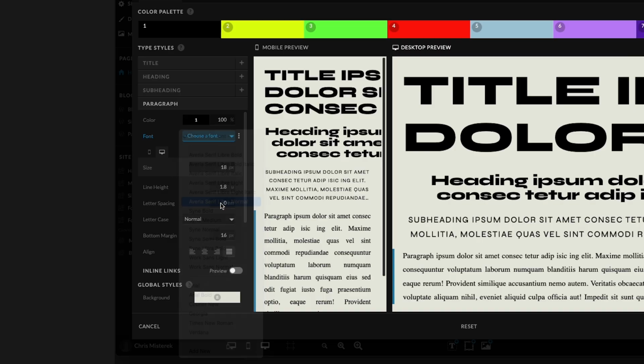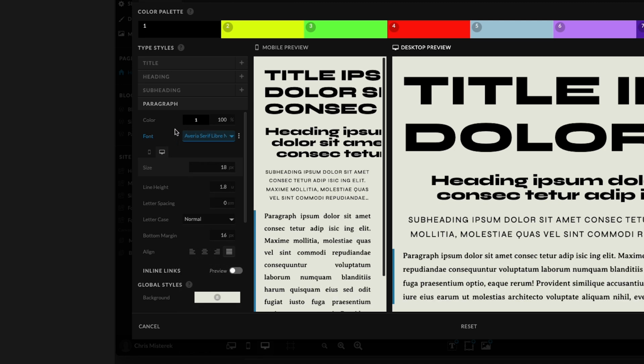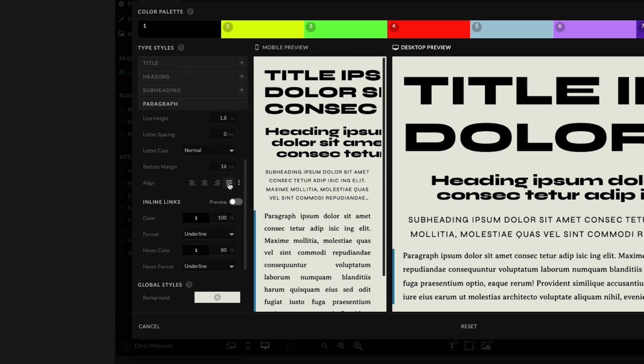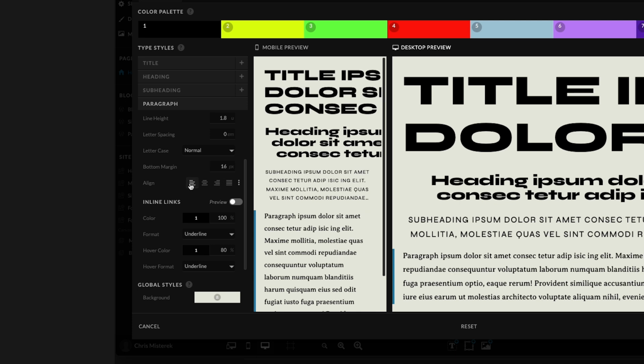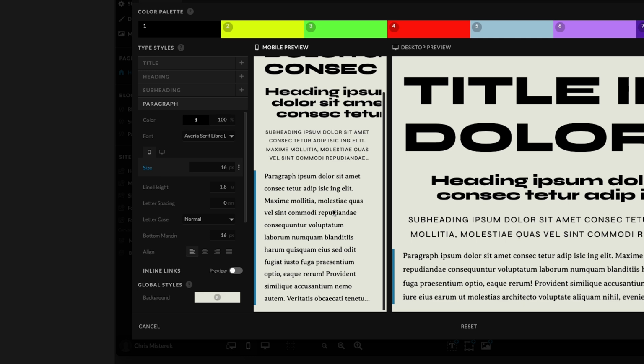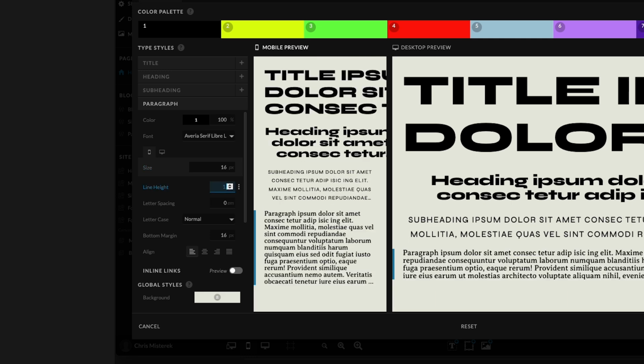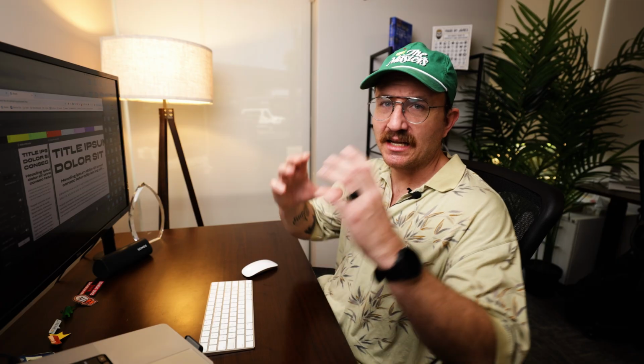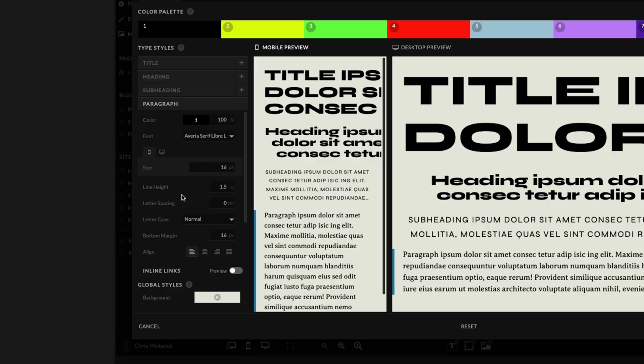For this guy, it was our Averia Serif Libre normal. So let me try a little bit of light because I think I like that font weight a little bit better. I don't want it to be justified. I want it to be left aligned. So let me just make sure here on that. And then we're gonna bring this line height. Now I wanna have a pretty decent line height for the paragraph because again, we don't wanna scrunch things to the point where it's like people have to squint. But I don't think I want it quite as big as that 1.5.